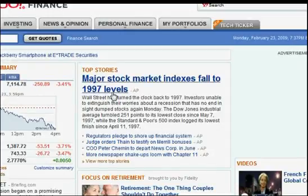And the reason I'm pointing that out, and actually if we go back here, let me scroll down and show you where the Dow was at. Actually, my screen's kind of locked up here. But the point I wanted to make here is that a lot of people are saying, hey, we're going now into the biggest recession we've been in a really, really long time. Is that going to affect this trading system? And what I can honestly tell you is, yes, it's going to affect it in a much more positive way than you could ever imagine.